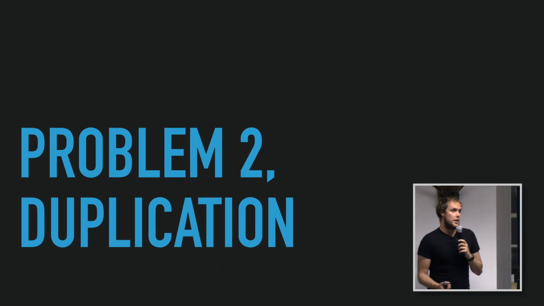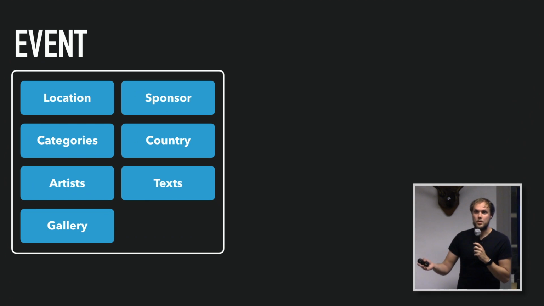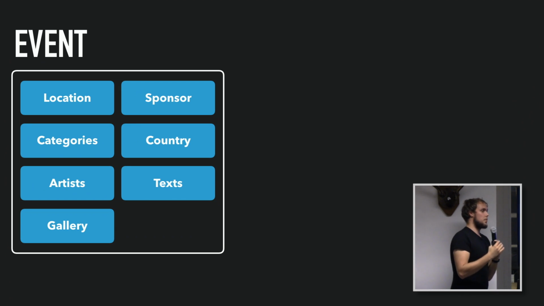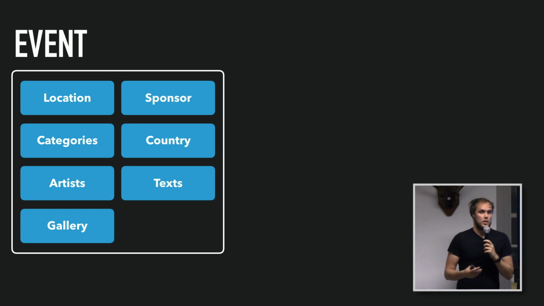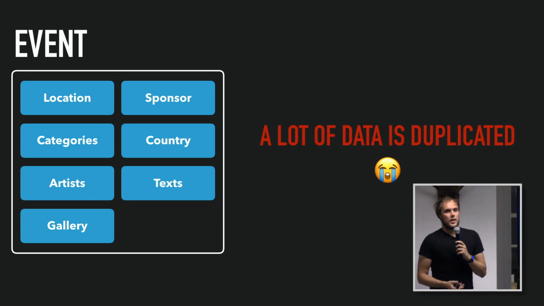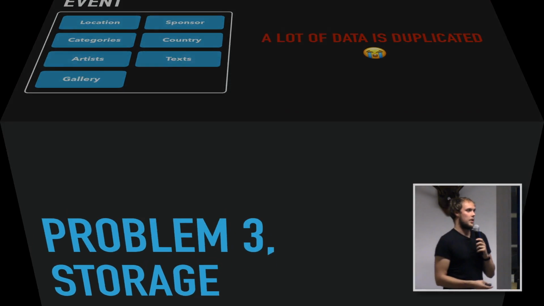Problem 2, duplication. This is about what other objects an event needs. It needs a location, a venue. I mean, it takes place either in the Melkweg, or in the Sugar Factory, or whatever. But each time an event is in the Melkweg, it contains the full location object. So the same location object could be in there like 20 times or even more. Same for countries, categories, artists, text, multiple translations. So a lot of this data is duplicated in the API response, making it very wasteful to parse each location every time. Again, I'll go deeper into this in a second.